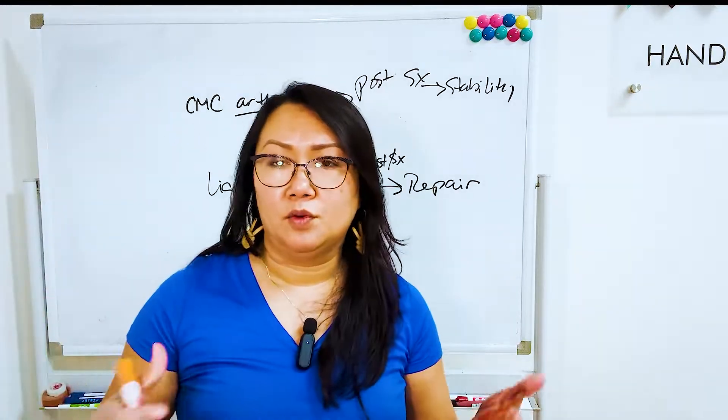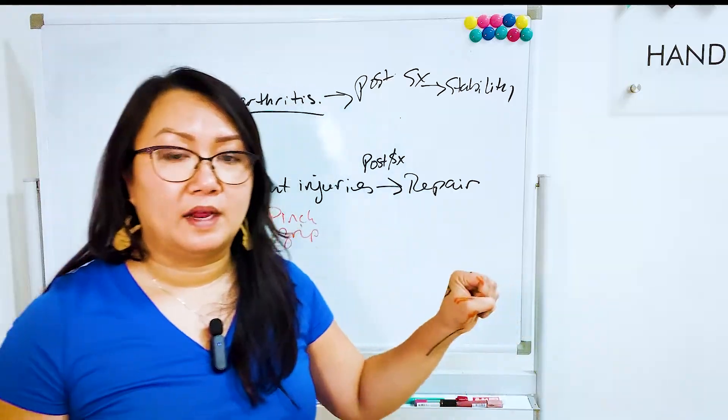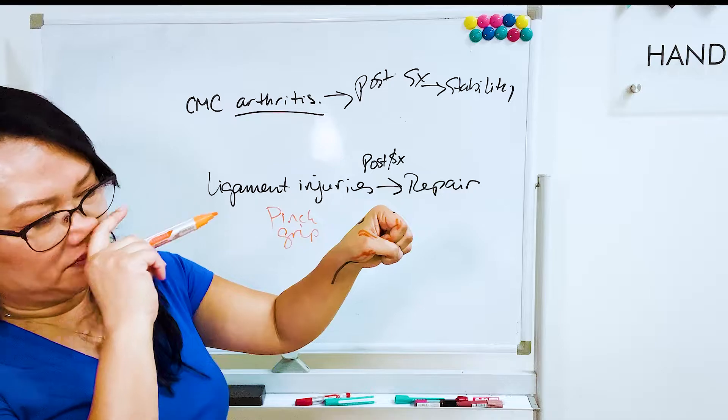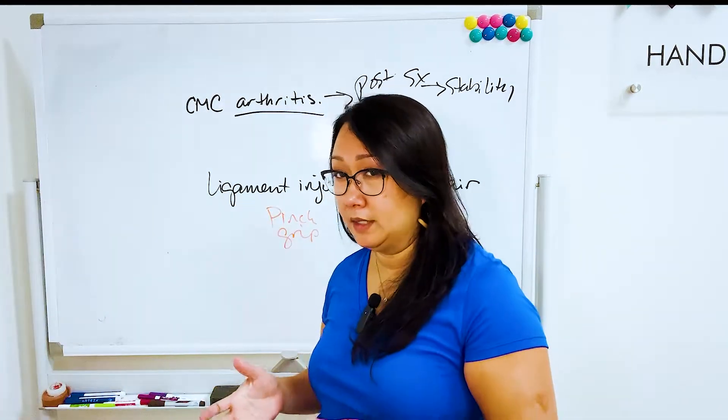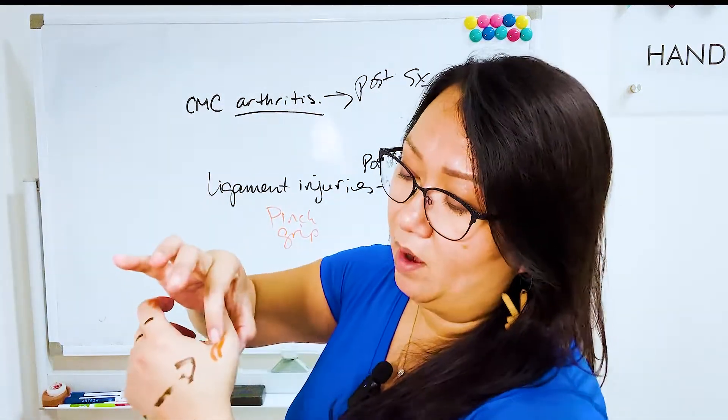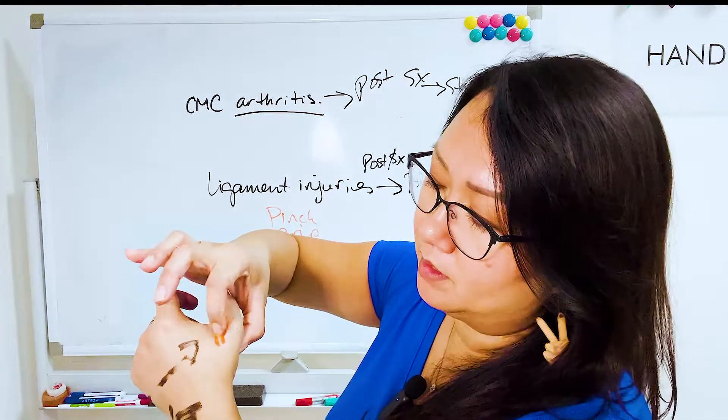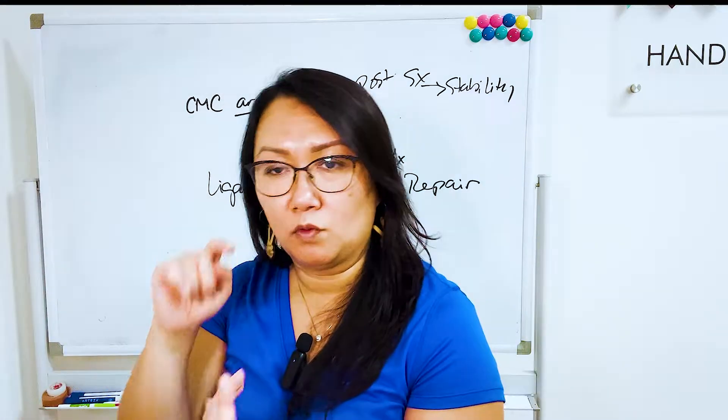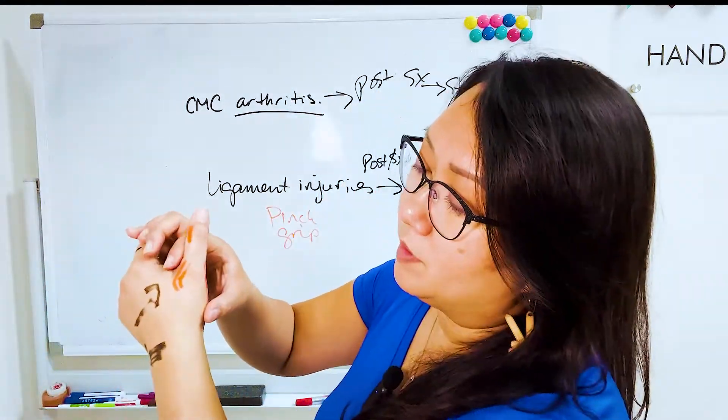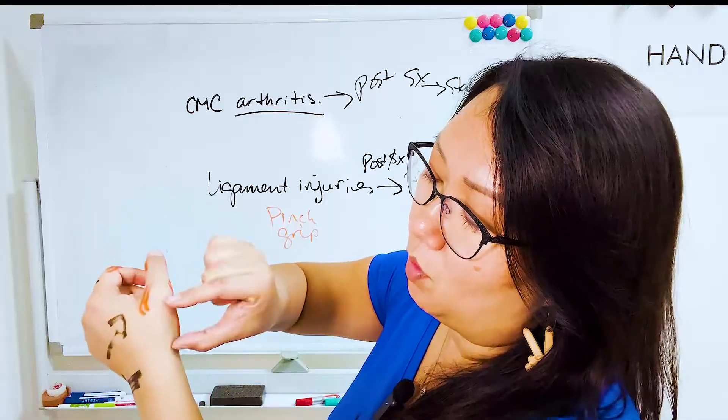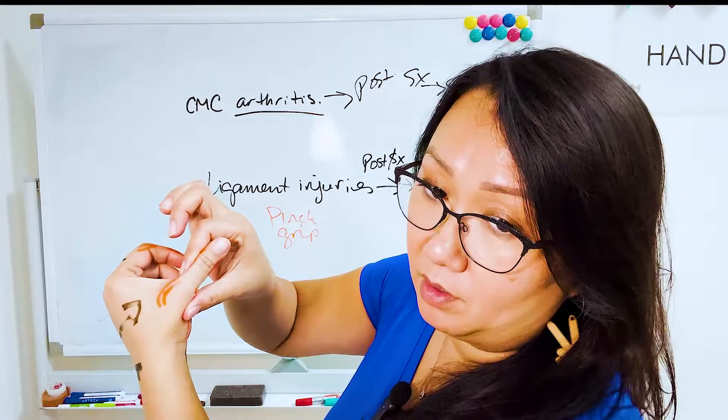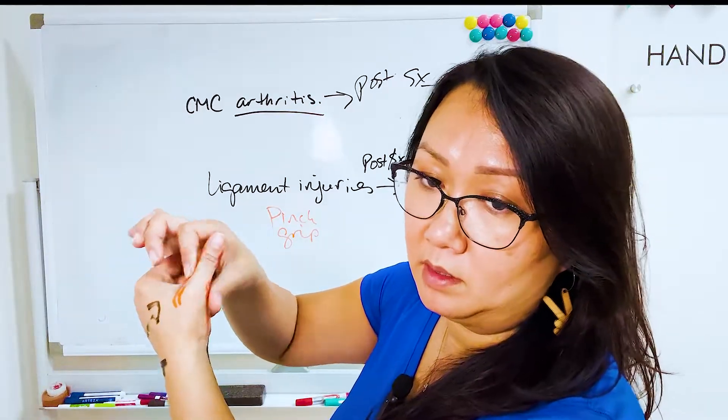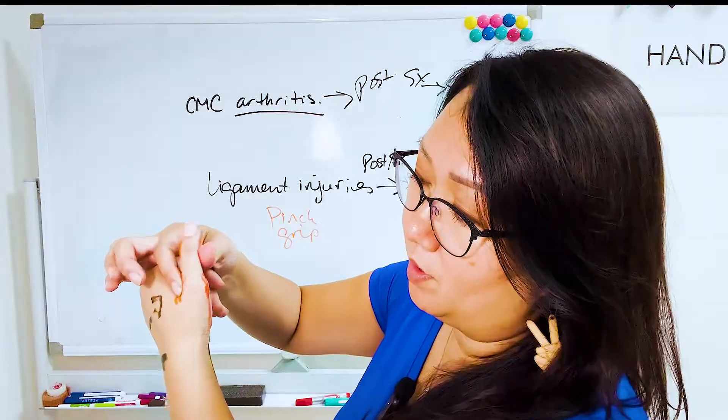And it's usually with those things. Like, so if they write or they do whatever, it's fine. But as soon as they have to do any heavy gripping, that's when it really stresses it. So the ligament is over here, and you're like, I don't know, is it torn? Is it irritated? Well, one, you can palpate it. And if there's point tenderness right along that area, it might have some rupture, partial rupture. And the way you would test it is essentially you would hold the metacarpal, and then you would laterally shift the P1, and it would put pressure here, and immediately they would have pain. And you can go on the other side and test.